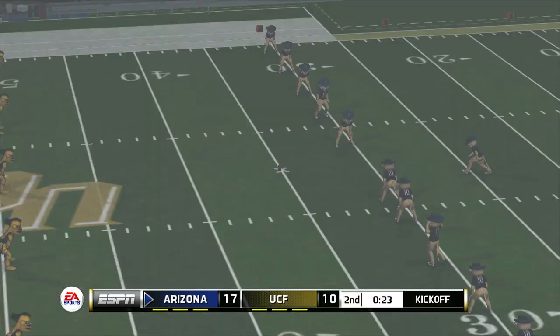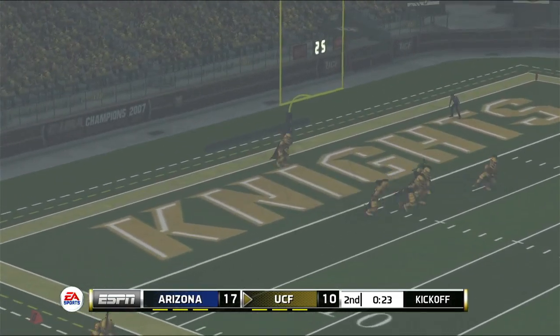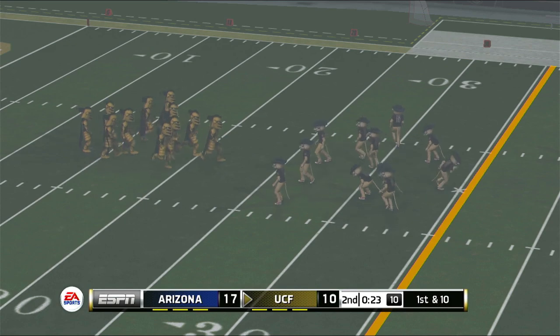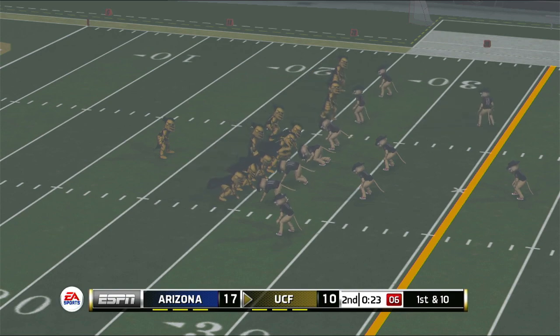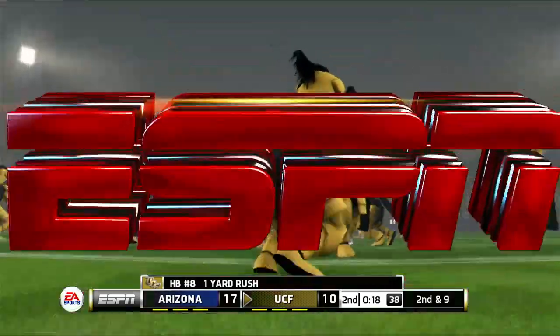The kicker looks like he's ready to kick this one off. He really got a hold of that kick. And it goes into the end zone, down for a touchback. I think this defense right now needs somebody to try to lift up their spirits. They seem to really be just out there kind of going through the motions. And I think the last time they were out there where they gave up such a long drive has had an impact and effect negatively on the psyche of this defense.